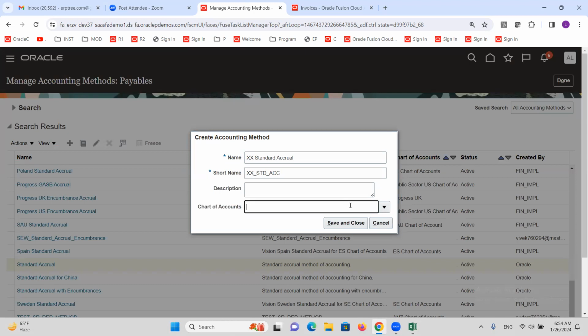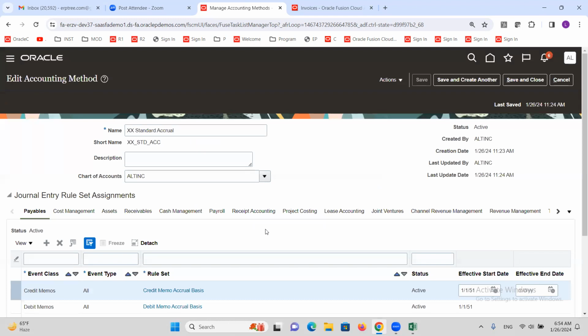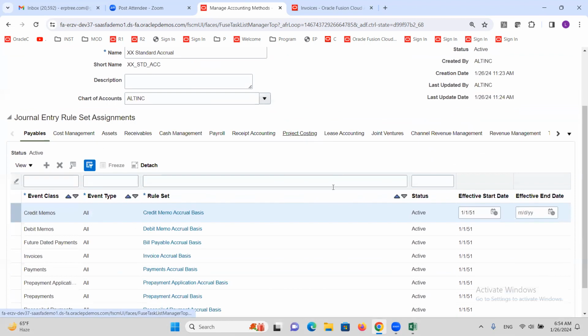And select our chart of accounts. Save and close. Now copied. Now you will be able to change.